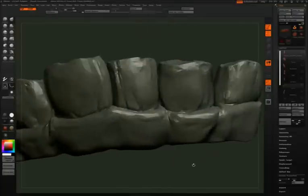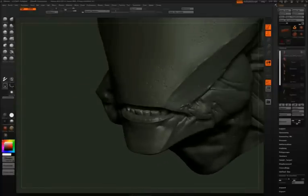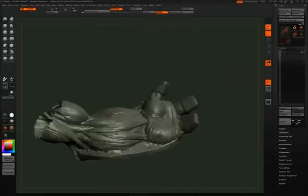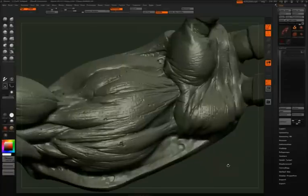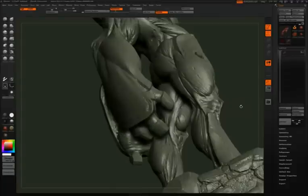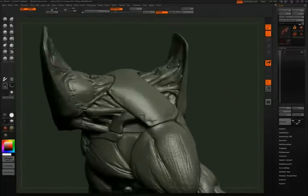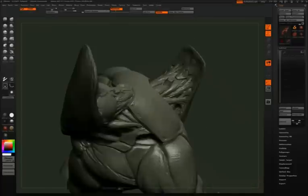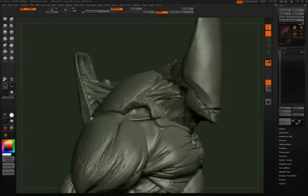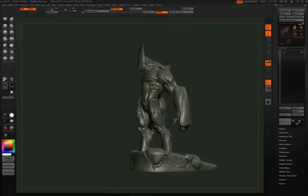Without going into every little piece, I've decimated each piece separately, merged them together, and now I'm giving my character a final once over to make sure it's ready to print. Zooming in on the arm, you can see the detail is kind of chunky compared to what we had, but it's plenty for what you want to print. You just have to keep thinking about the scale of the piece. Here's the neck detail, the back plate and front plate — the muscles going under that center plate — and that detail worked out. I like where it's at and it's ready to print.